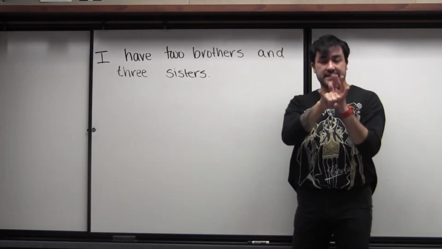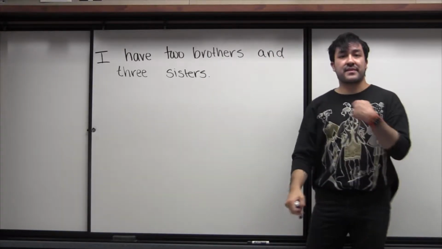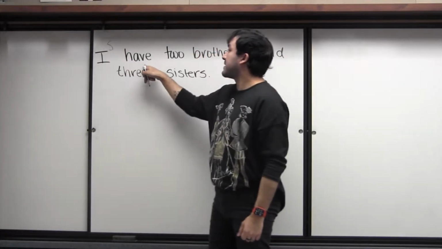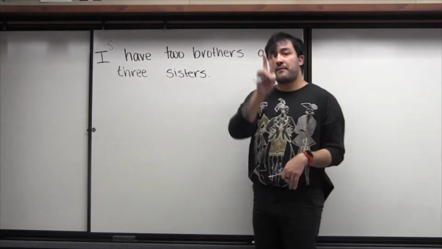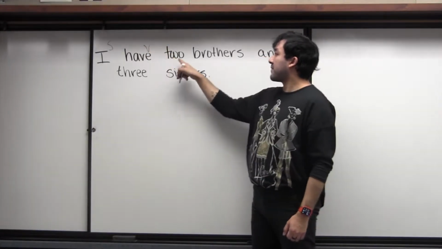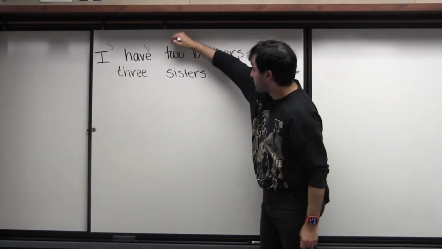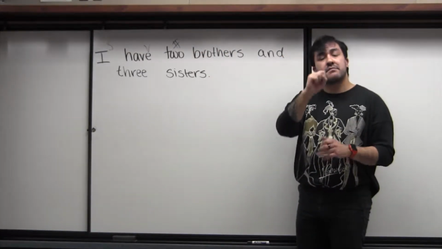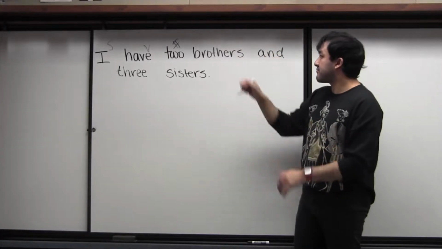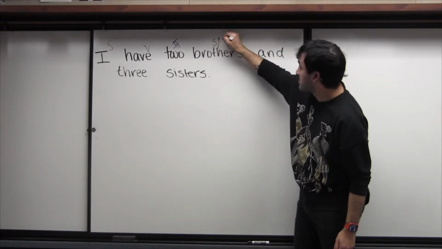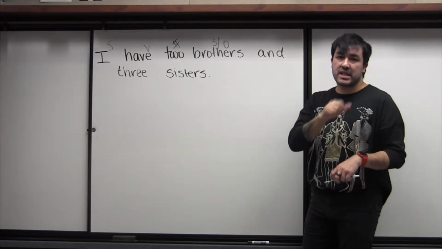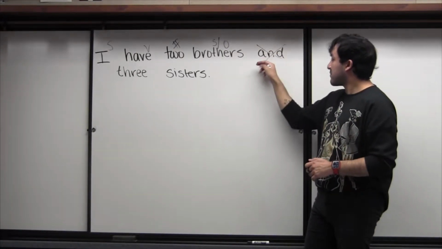So the first thing we're going to do, of course, as always, is identify everything in the sentence, write our subject, object, verbs, and all of those. So I, our subject, have, that is our verb. Just go put a V. 2 is a number, so we'll just do this because we don't want to get confused with negatives. Brothers, it's a subject, but it's also an object. So let's go S/O because it depends. Now, and we don't need this, so we're going to go ahead and cross that out.